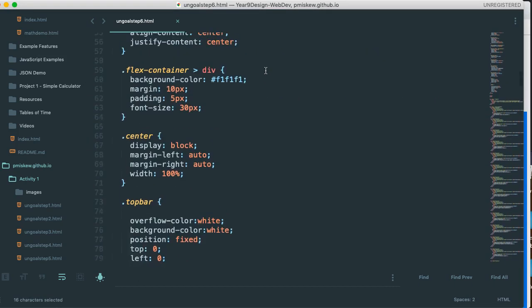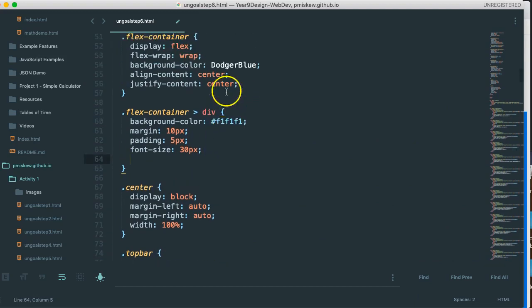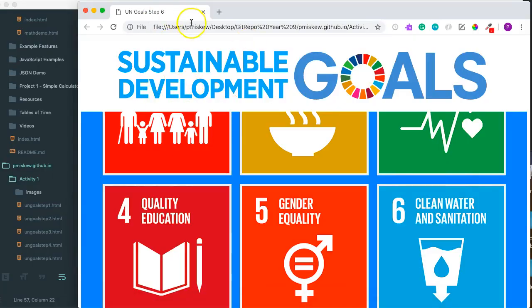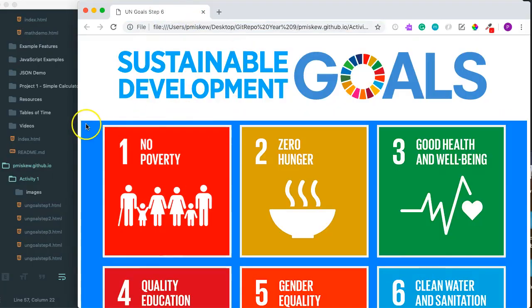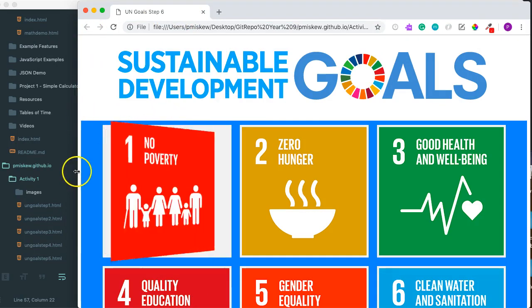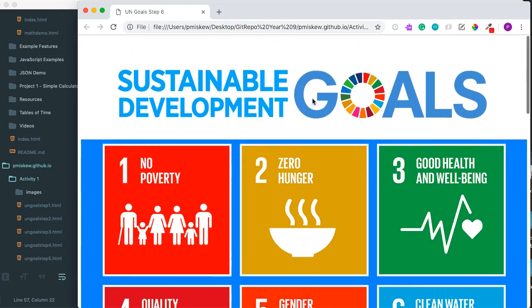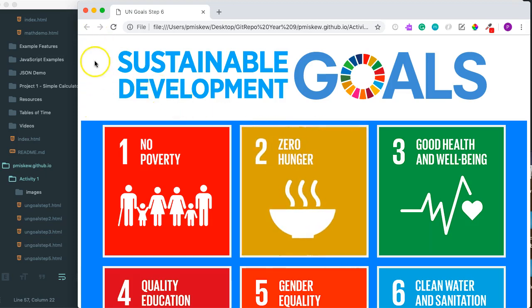To do that, I'm going to find the CSS. There it is. Oh, this one. And I'm going to say margin top to 200 pixels. I made a bit of a guess here. Actually, I've done this already, so I know. This is just one of a couple ways you could approach this. What it does is say, I want you to make a top margin of 200 pixels, so what's above this is 200 pixels deep. That means when I'm scrolled all the way up, it's sitting below that image. So now I can scroll down, I can scroll up, and when I get to the top, I have a little white space that allows me to see the whole image.